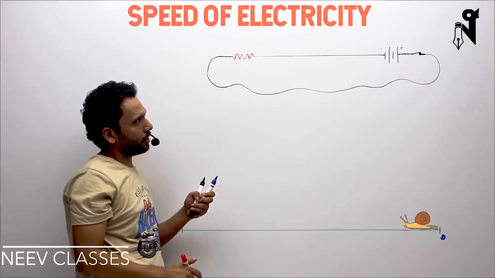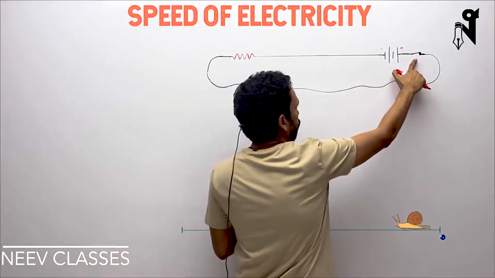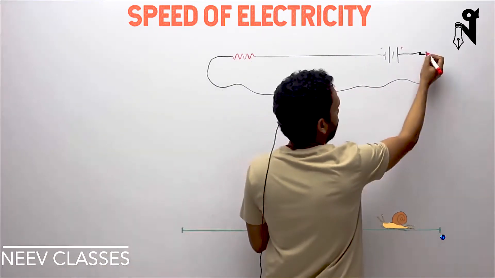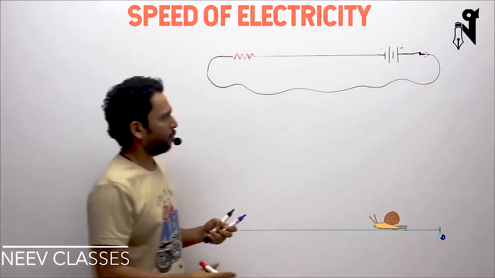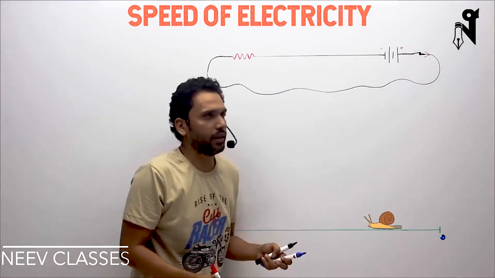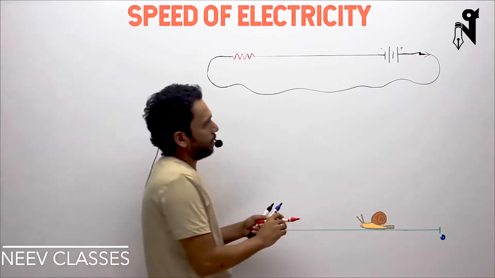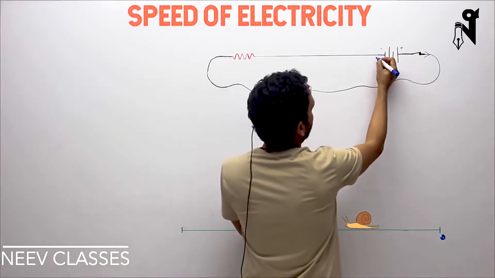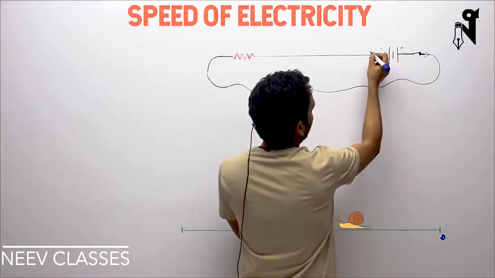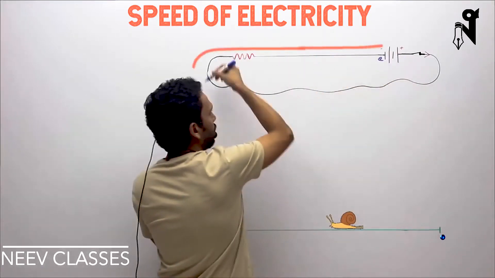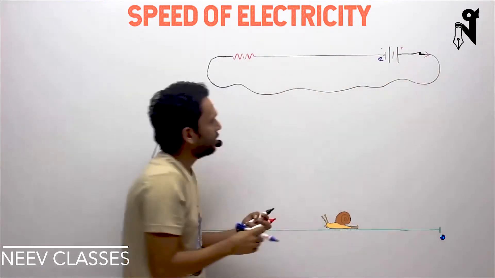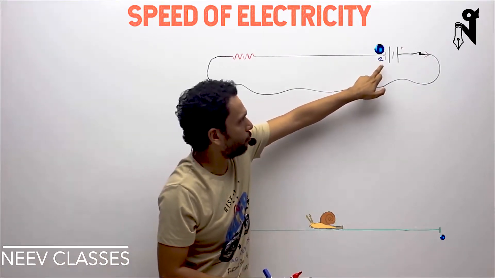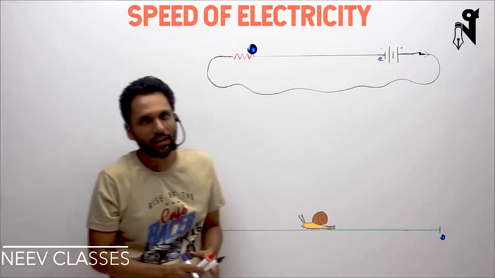We are going to discuss how fast the electron will reach over here on switching on. The conventional direction of electricity flows one way, but we are going to study the actual movement of the electron. The electrons — I'll put them in blue — would be moving from the negative terminal towards the positive terminal. So I just want to figure out how fast will this electron reach over there.